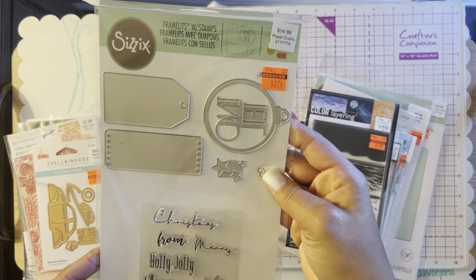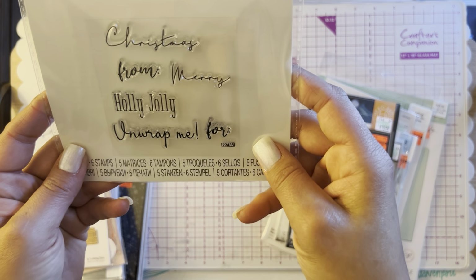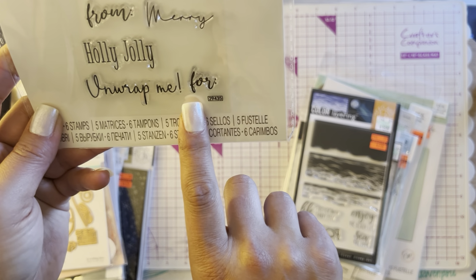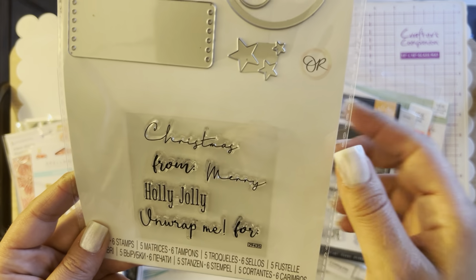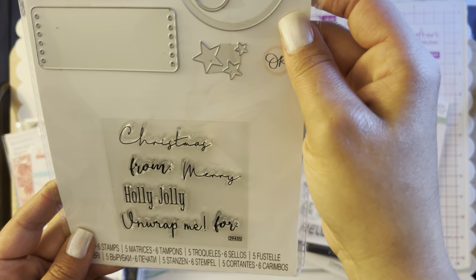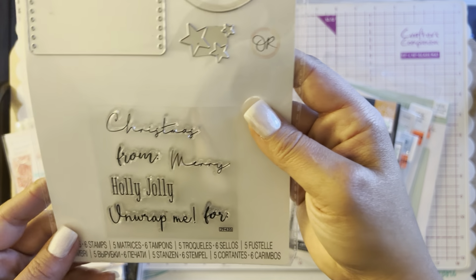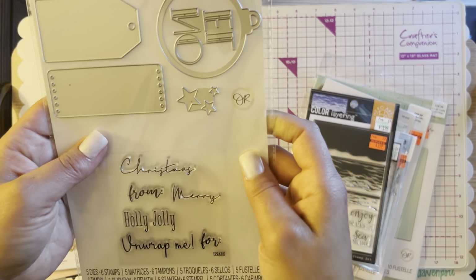Next, I got this one here, and I love this handwriting here. It's just so cute. I really got this for the Unwrap Me. I thought this was super cute. And you could always use the little tag. The ornament looks like one of the classic ornaments, so I thought that was cute. We can always use the stars. $3.74 for this one.